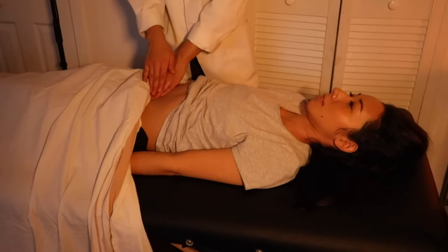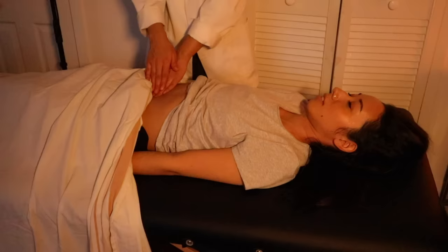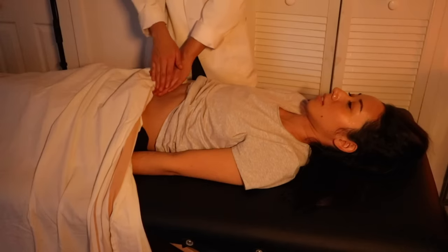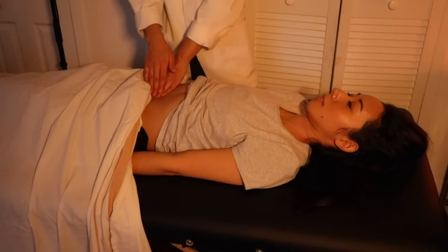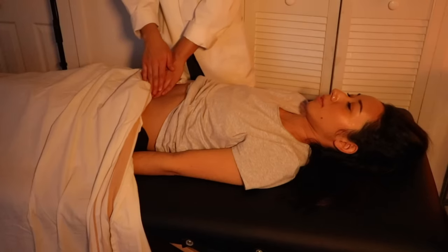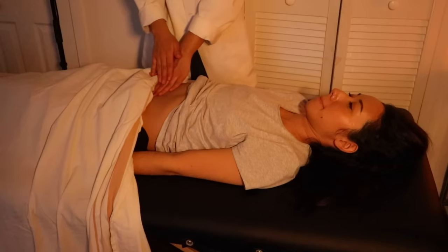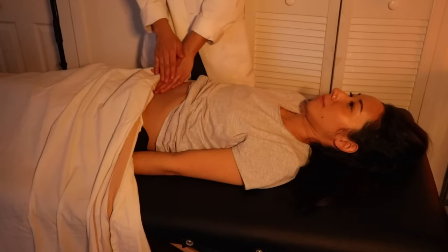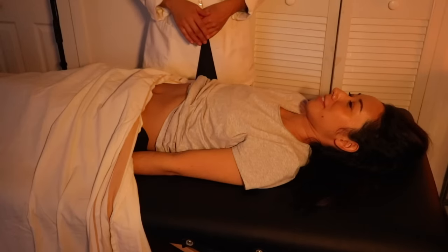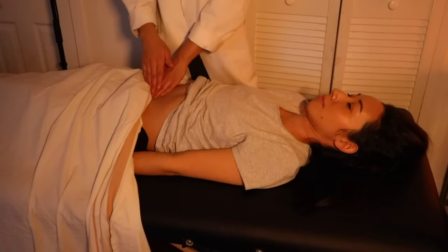Okay. I think it's more tender. It's tender. Is your menstrual cycle coming up? Okay. That's all? Just a little tender. Yeah. Okay, how would you rate that from 1 to 10? 1 being very little pain, 10 being the most pain you ever felt. Probably 2. 2? Okay. So I'll make a note of it.